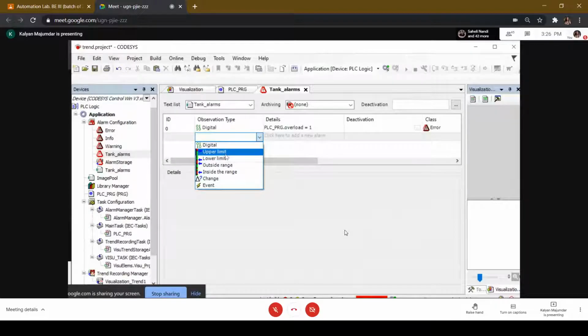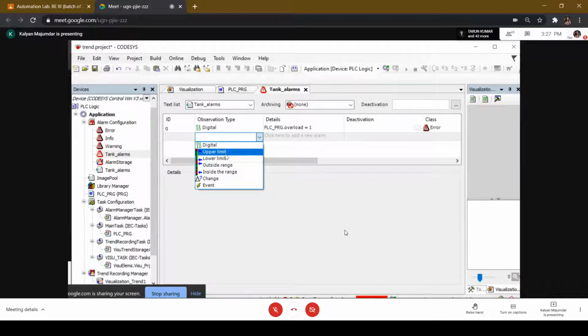Rate of change is the rate at which a variable is changing. Again, all this is meant for analog variables. For example, if you have a tank, the level cannot change very fast because the rate at which you can fill the tank or move water out of the tank is limited. So if all of a sudden you see that the level has abruptly changed, that means something is wrong. Normally a variable should not change very fast, depending upon the nature of the variable. So if there's an abrupt change in any variable, it signifies that something is wrong somewhere. So you can associate an alarm condition with the rate of change of a variable.